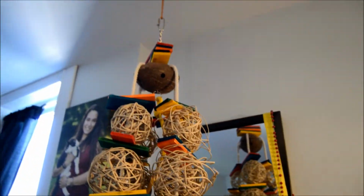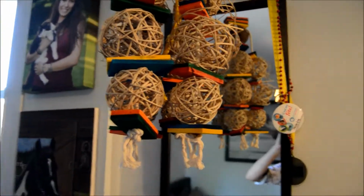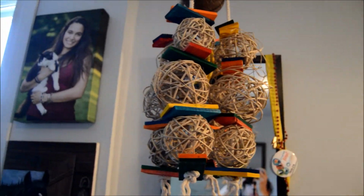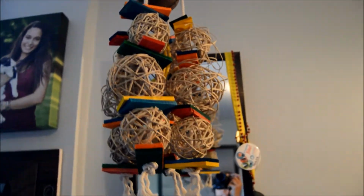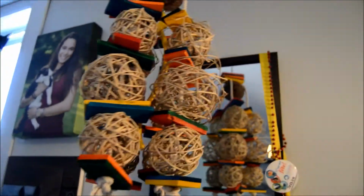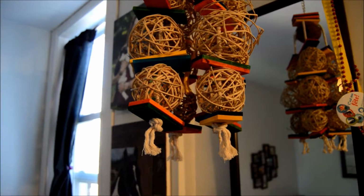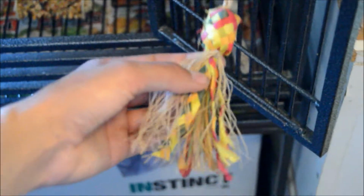And then also up here, she has a big toy, which she is terrified of and doesn't play with, and that's disappointing because it was like $35, but I'm thinking of maybe, I don't know if it would fit in her cage, but she could get used to it if it was in her cage. But yeah, I was hoping she'd like it, and she doesn't. On her door, she has this little thing, I don't really know. And then down here, I have the blanket I put on her cage at night.